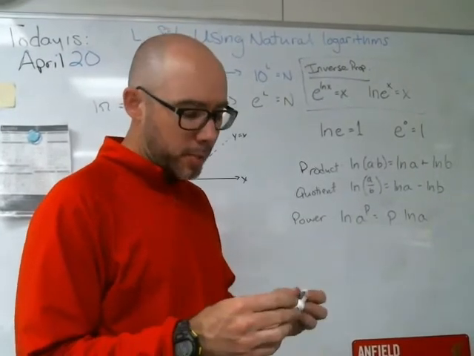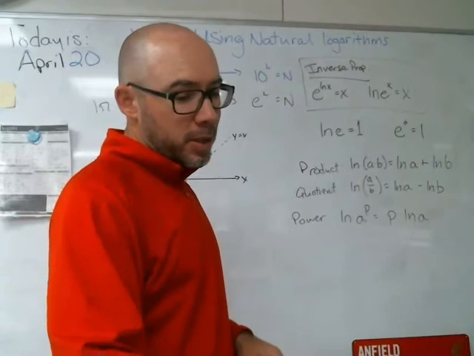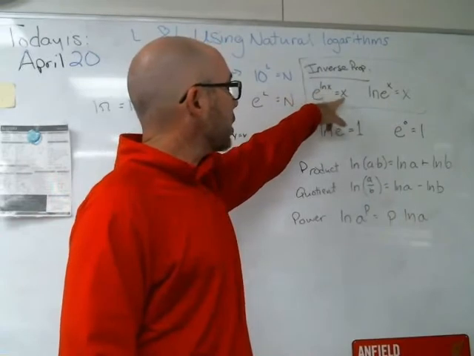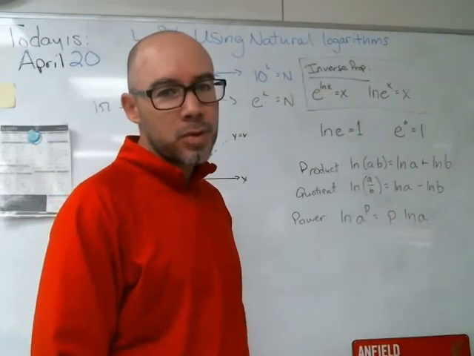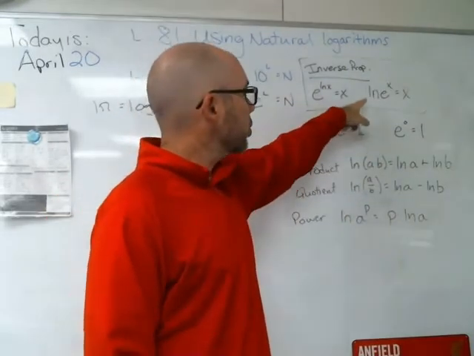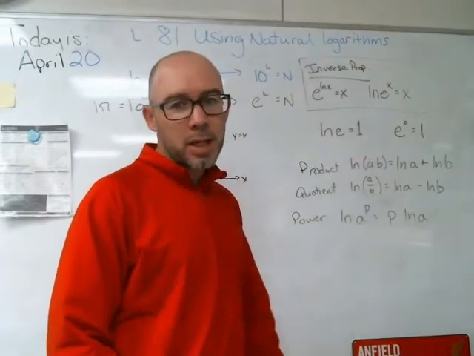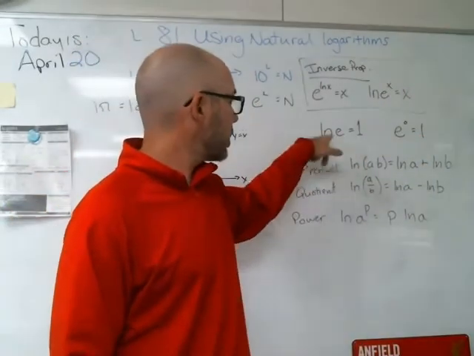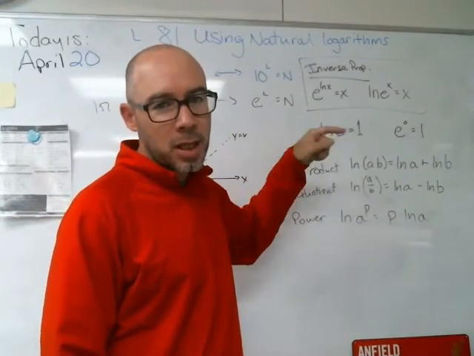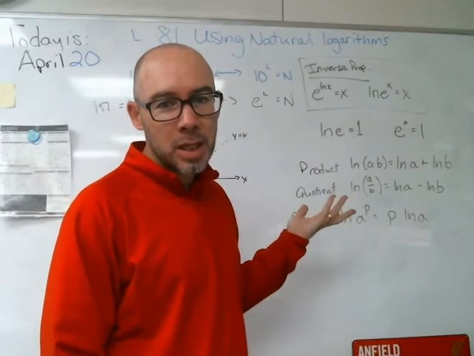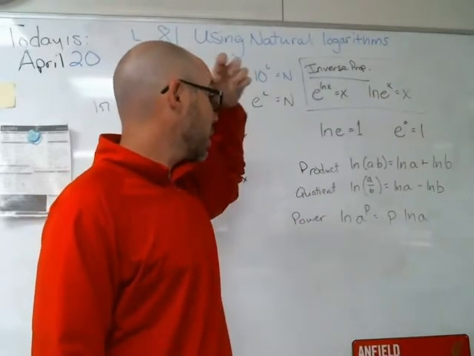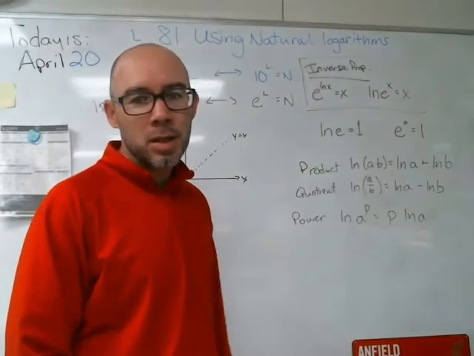Okay, first is the inverse property, which we dealt with for any base, but specifically today the base e. e to the natural log of x equals x. It can be shown pretty easily if you take the inverse of it or change the form of it. Also true is ln e to the x equals x. Part of the reason for that is that ln e, the natural log of e, is 1. It's got a base of e. So e to the what equals e? 1. So if all this is 1, then that x is all that there is. Anything to the 0 power is 1, so e to the 0 power is 1.